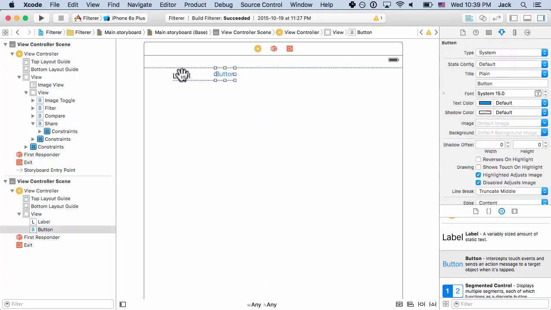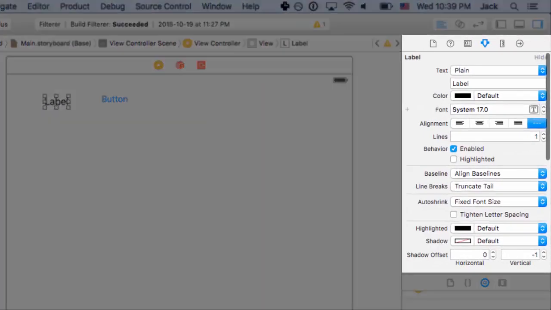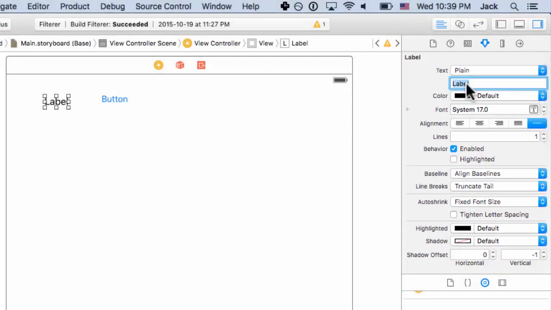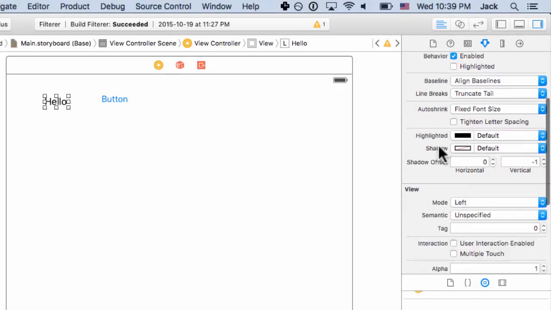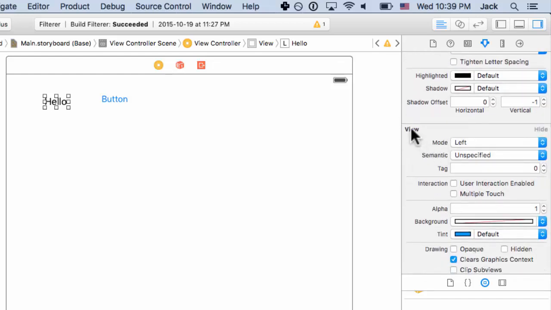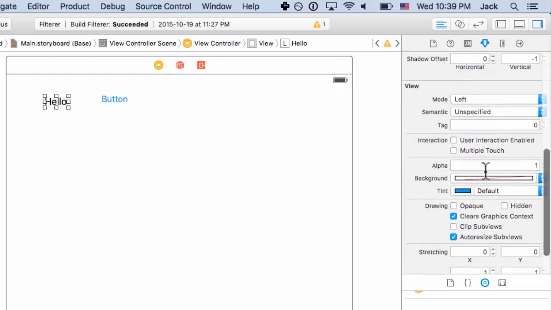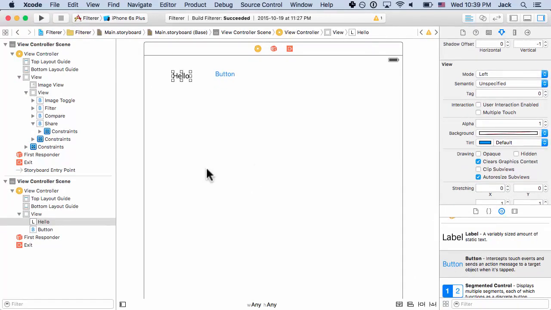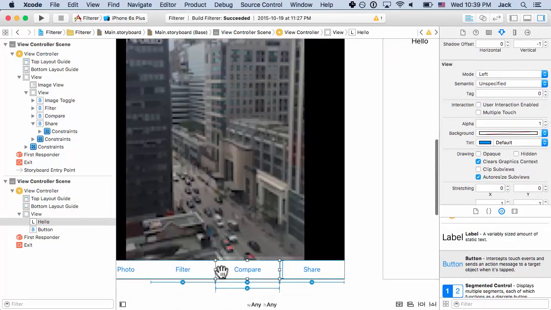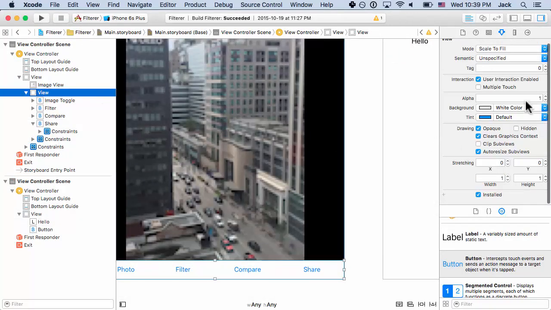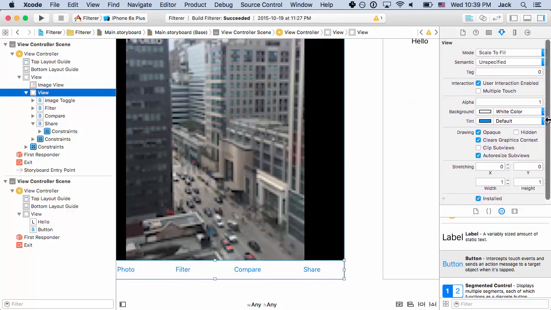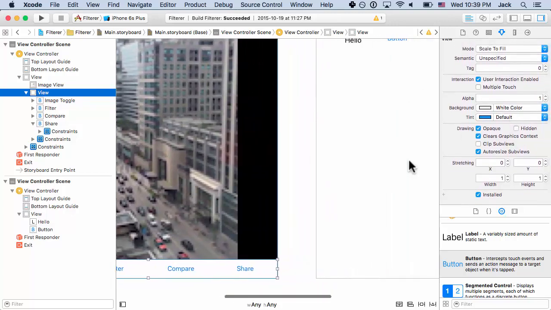So for these two examples here, as you can see in this property inspector, a label has its own properties that you can change, which makes sense for a label, such as the text. Change it to hello, and it'll update right there. And it has colors and fonts and how to align the text. But it also has its superclass, which is a view. And all the properties that you can set on a view, you can set in a label as well. And to confirm that that's the same, if we come back here and look at this container view we have, a view would only have these properties. And so it's the base class of everything we see here.